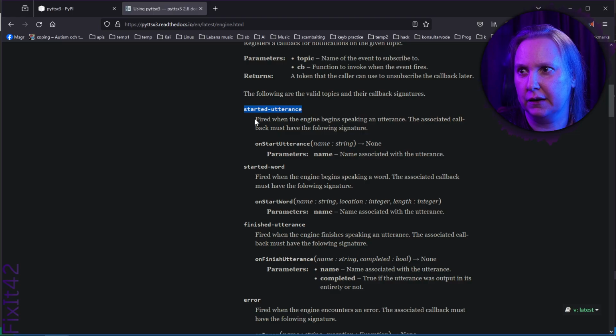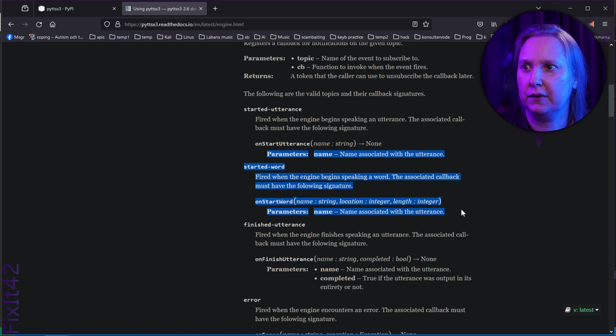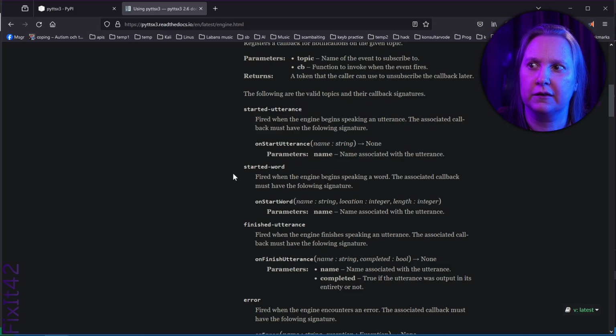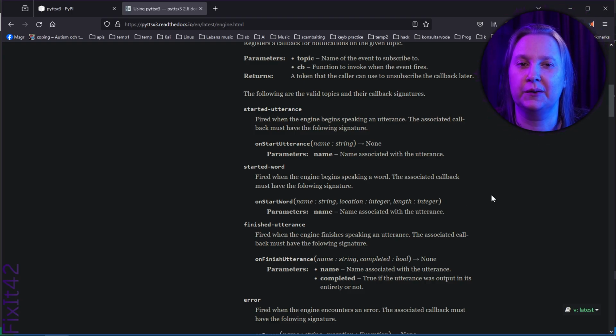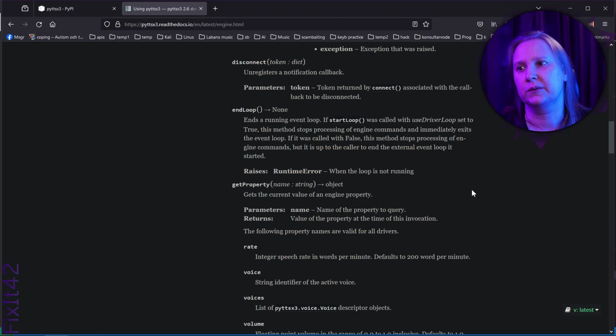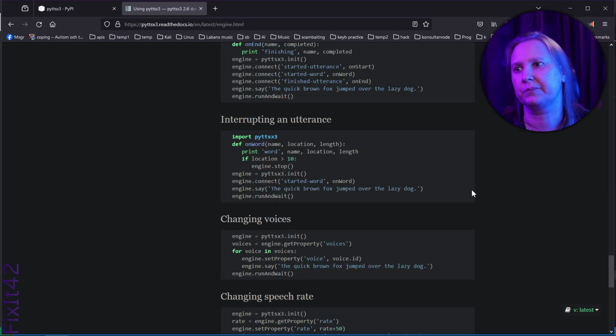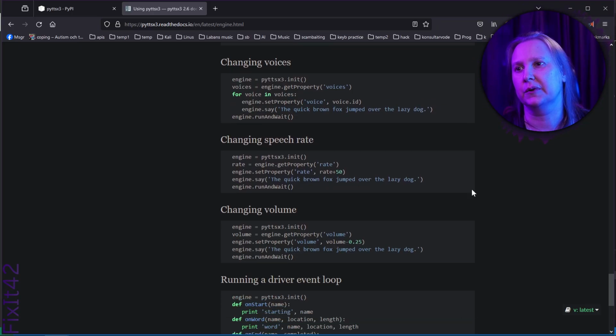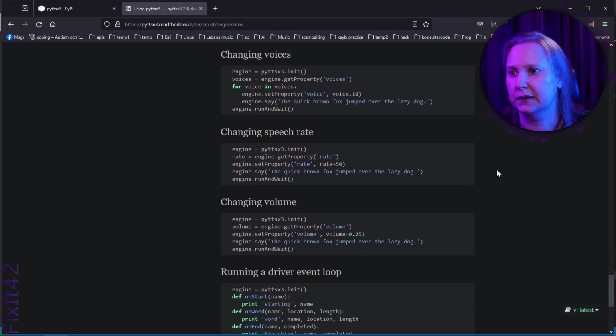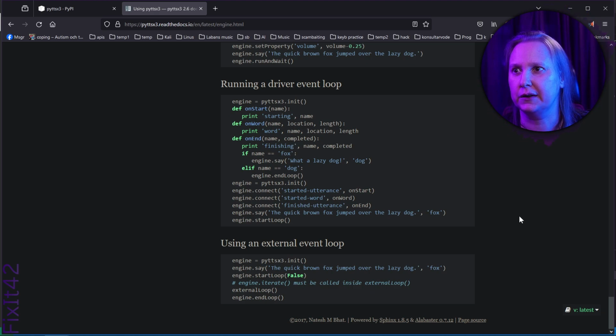Yeah, these started Word. They don't work. Or rather, the event happens, but after the sentence is already all read, so it's just once and too late. Not in every word. So it doesn't work. And there's example code somewhere here, but yeah. So these examples, I have them, I put them all together into one.